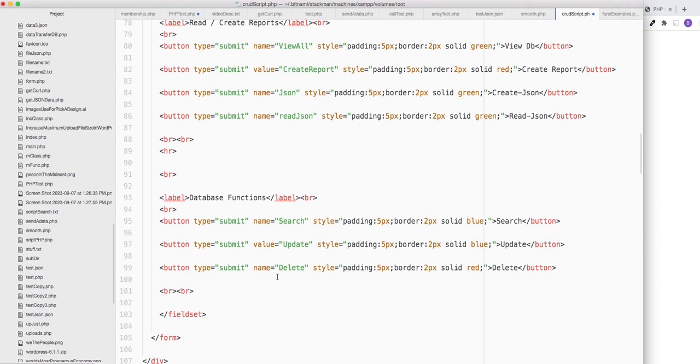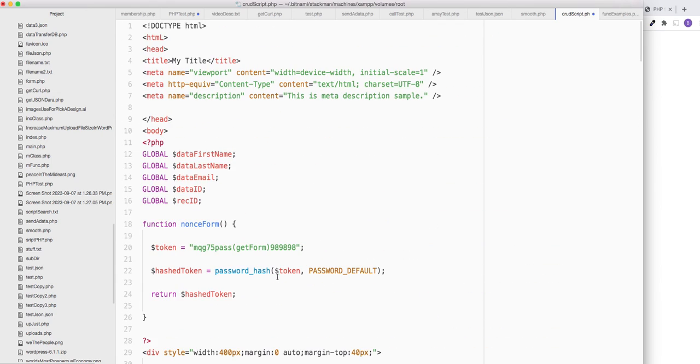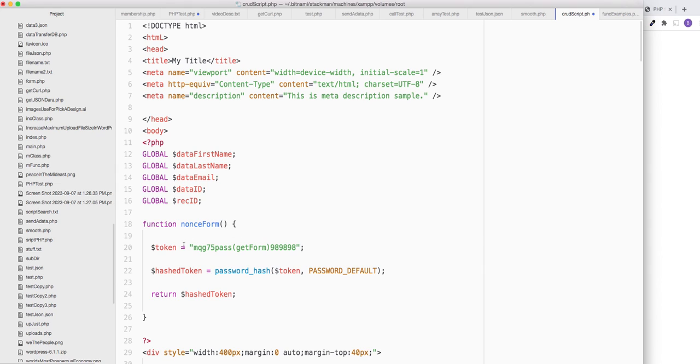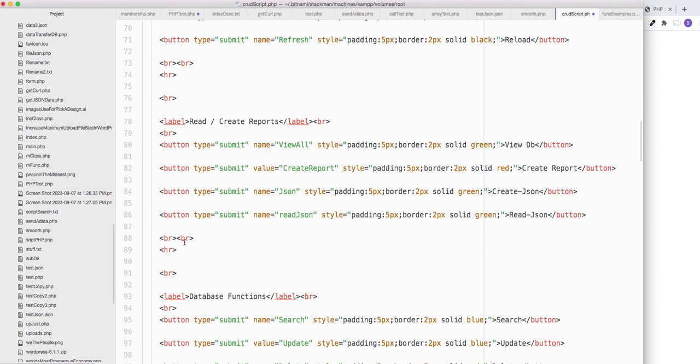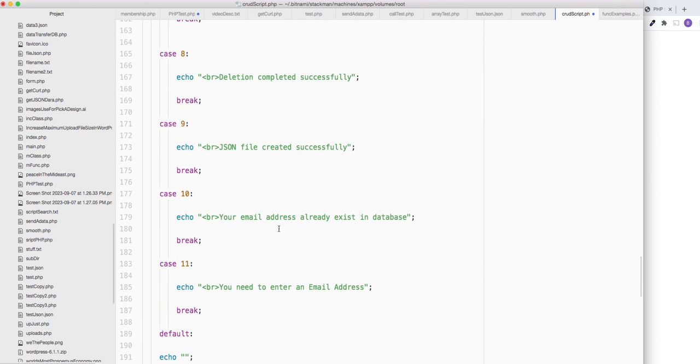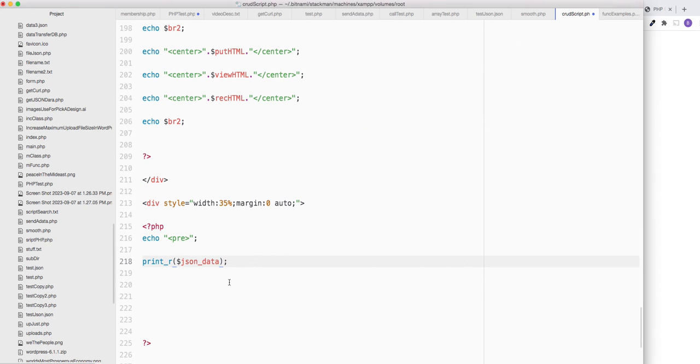Where is it? JSON. Oh, this is what we were talking about before. I'm going to talk more about this hash a little later. This is the nonce, remember I was telling you about. It puts it out there. We don't have it ready right now, but it will be. So we're going to print out this stuff, right? And then we're going to echo the other part.